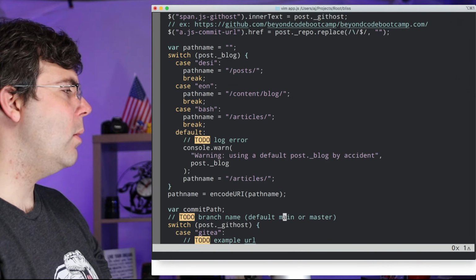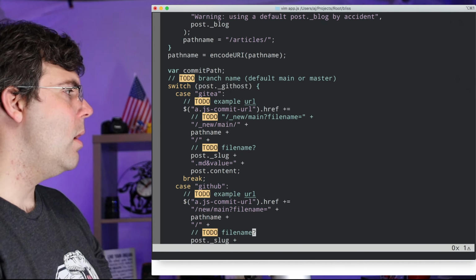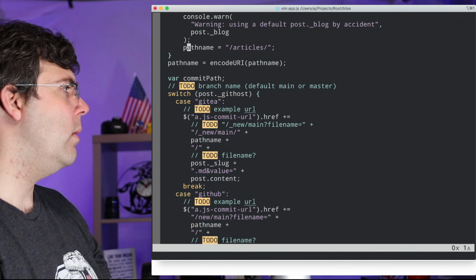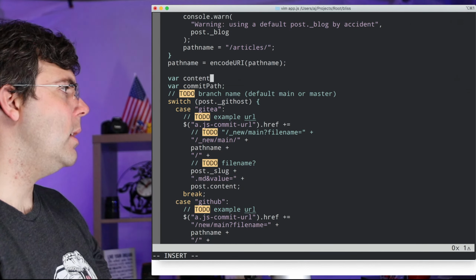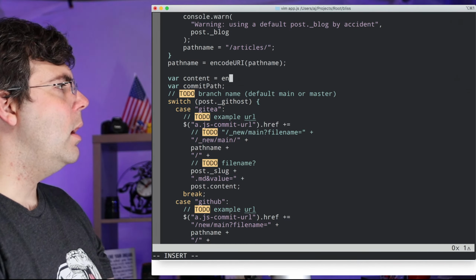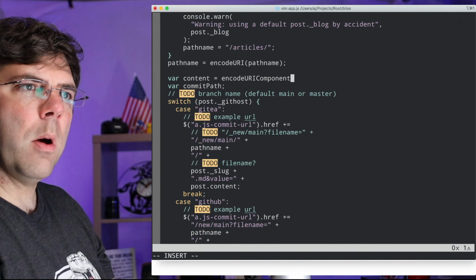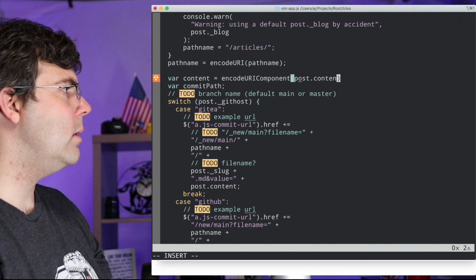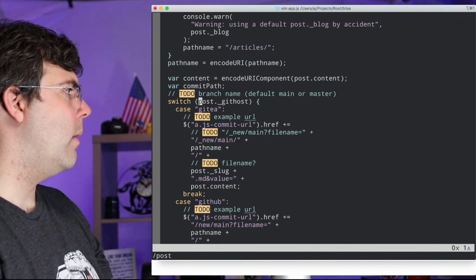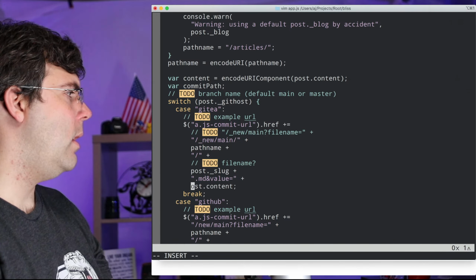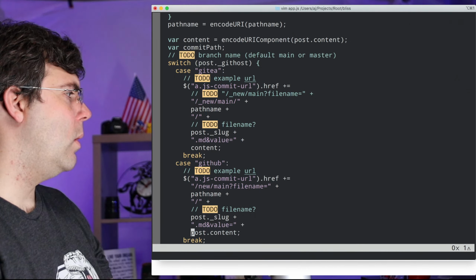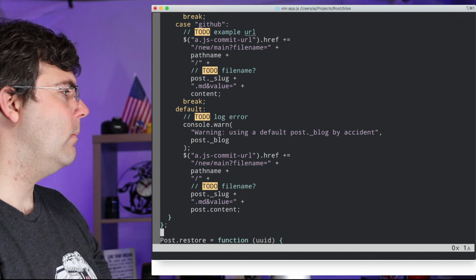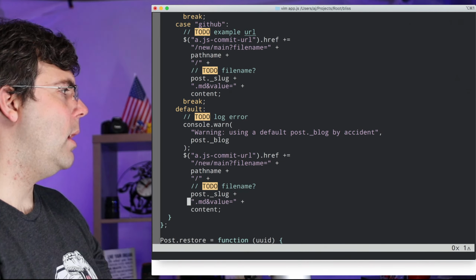And then we need to do an encode URI component on the content. So we could right here do var content equals encode URI component on post.content. And then we would be using the encoded content. And that would be correct.